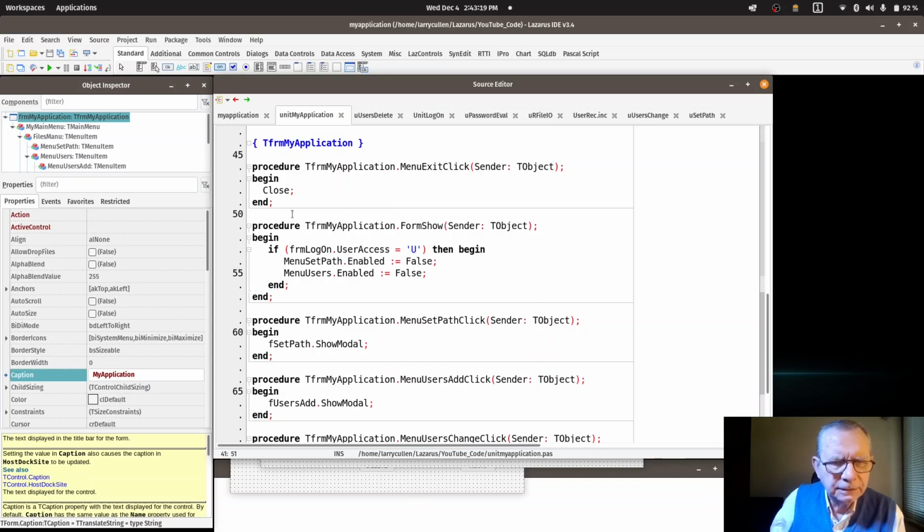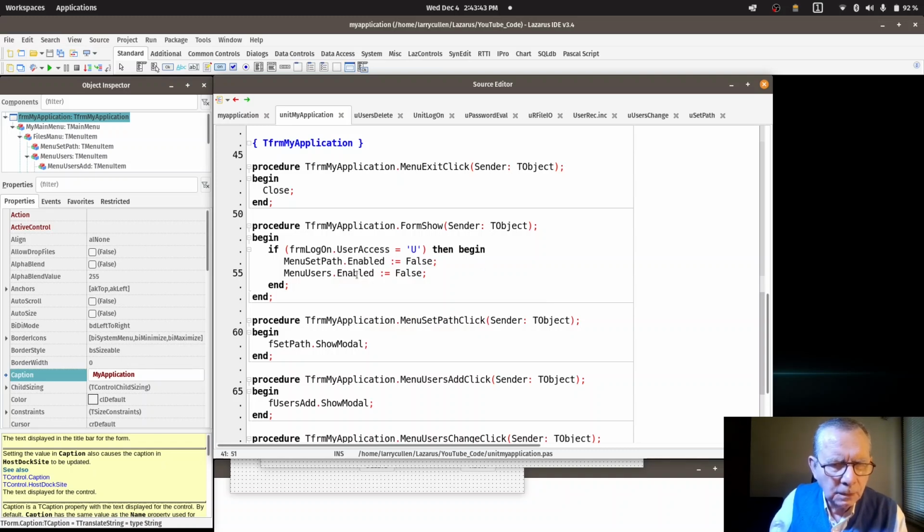Here's where we do it. Here's where, when the form is shown, we test to see what the user's access is, and if it's a U, then if it's just a user, then we disable Set Path and Users. Well, we're not going to want to do that.